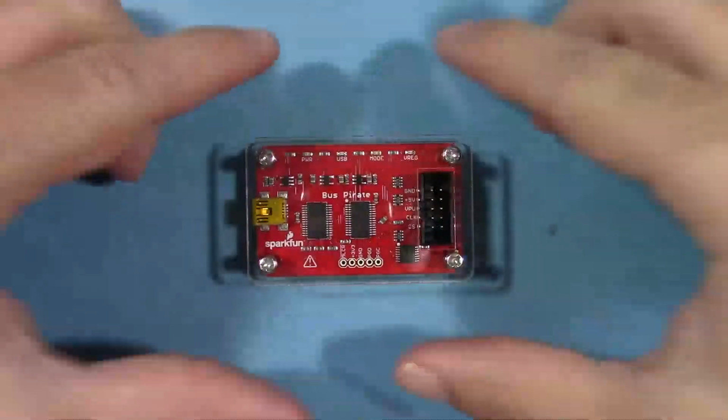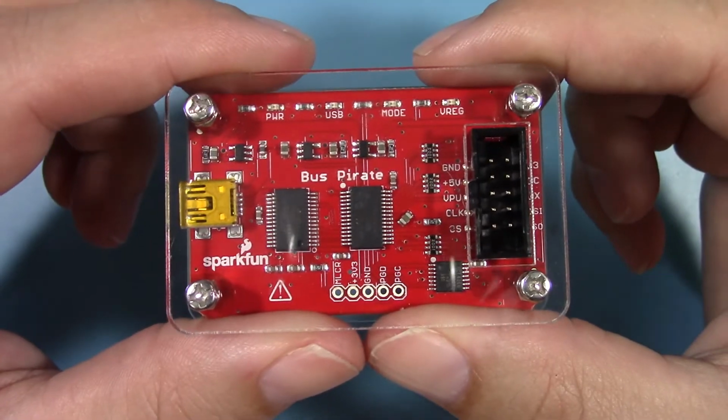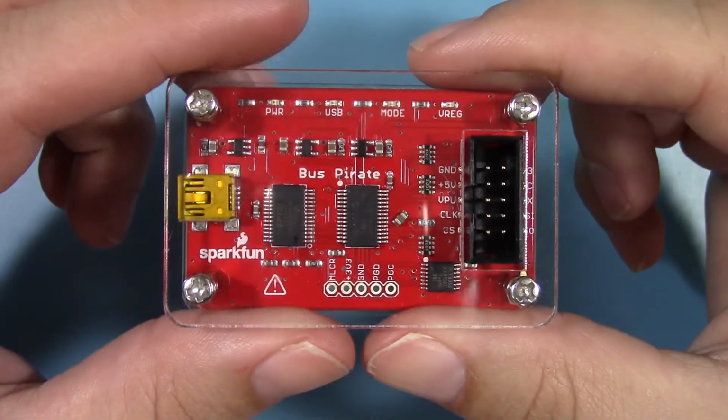Ahoy, mateys! Today we be talking like pirates. Bus pirates, that is. Let's batten down the hatches and see what kind of buried treasures we can plunder from this little wench. The bus pirate is used to help decode and debug many different types of communication protocols.